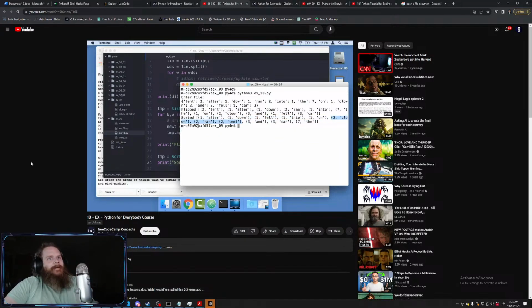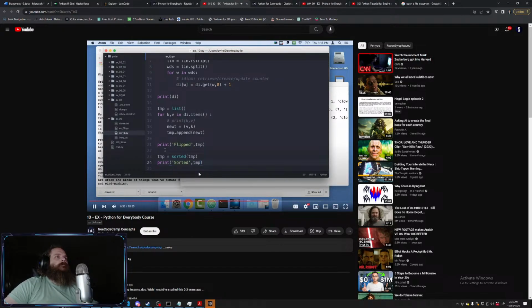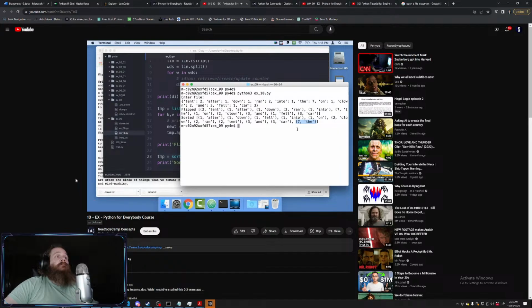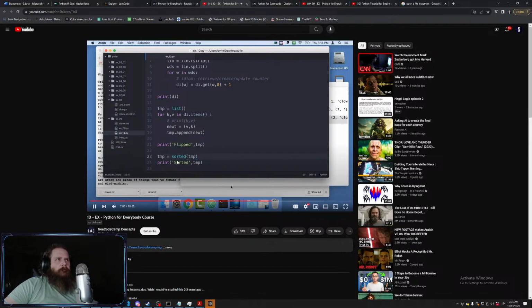But then within the 2s, it's sorted in alphabetical order because, like a string, if the first character matches, then it looks to the second character. And then we see, oh, here we go, the 3s, and then the one we actually wanted, the highest one, is the 7. You'll notice that we want the highest one, not the lowest one. So we can just tell this with this parameter, reverse. Comma, TMP equals true.